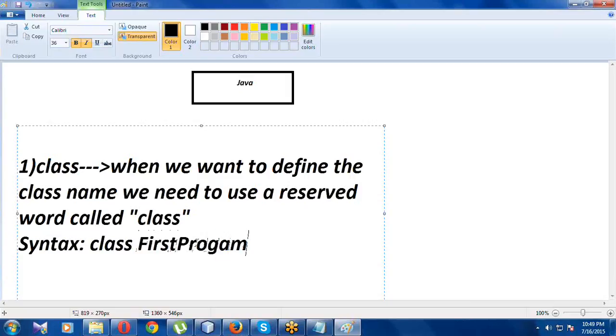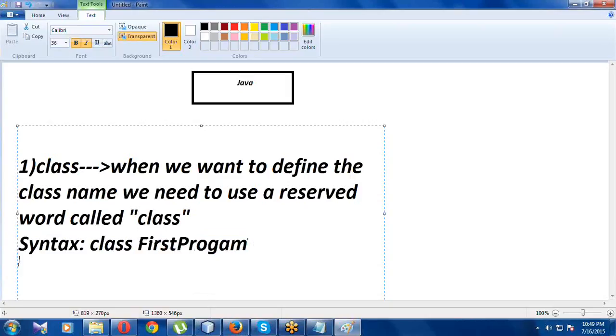Now, what is the file name here, Samin? Tell me. What is the file name I provided here? First program. That's it. So, once you want to declare the class name, this is the way you have to declare it. Okay, this is one reserved word.